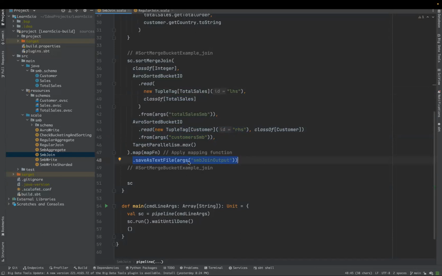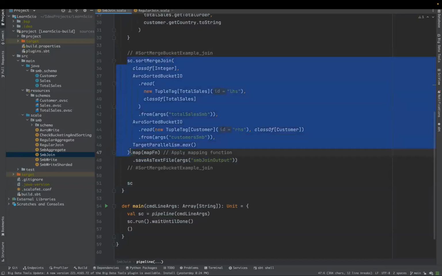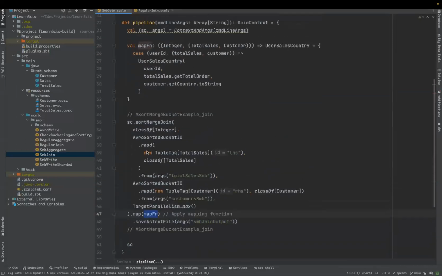We can also save it as a sorted bucket output. That is also possible. But here, just for easy readability, I'm saving it as text file because I don't intend to use the output for other applications. But if you intend to use the output for other applications, you can do that. Now, once you read the input, you have to provide a logic for joining it. And that is what we are providing in the map function.